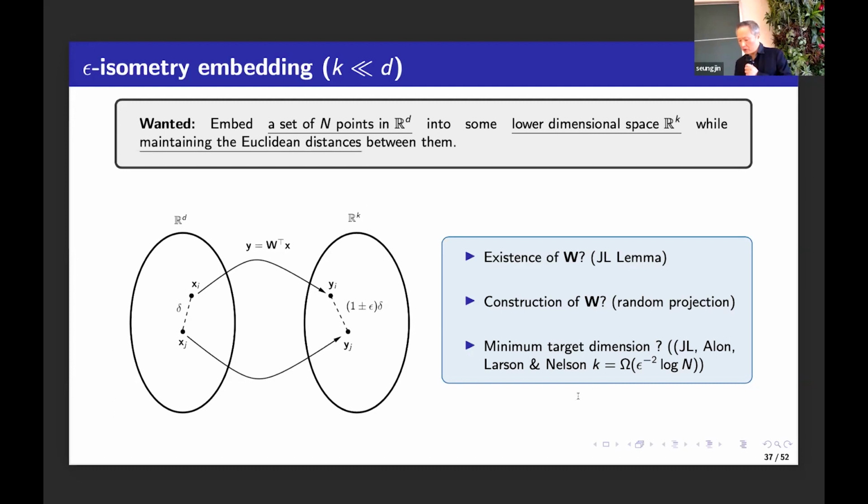to preserve the distance up to the epsilon tolerance? In fact, the minimum target dimension depends on the number of data points in the original space, not the dimension d. So if we have more data points, the target dimension will become larger and larger. Intuitively that's true, because you have a huge number of data points, and you have to preserve all the distances between all possible combinations, so maybe the target dimension should be large. If you have a smaller number of data points to preserve the distance, then maybe the target dimension is small.